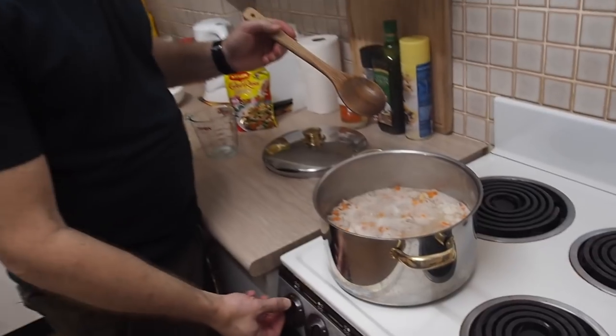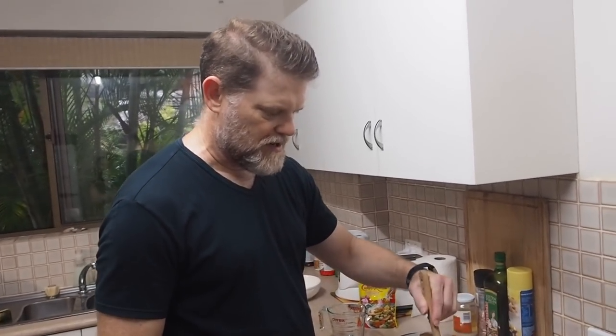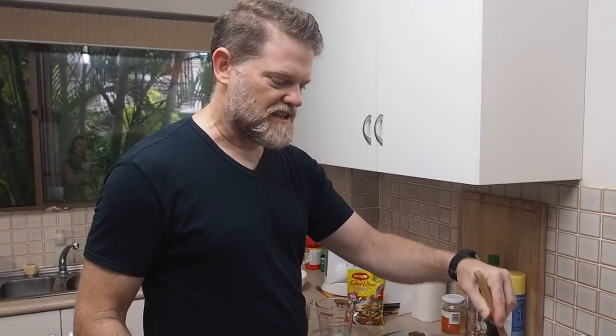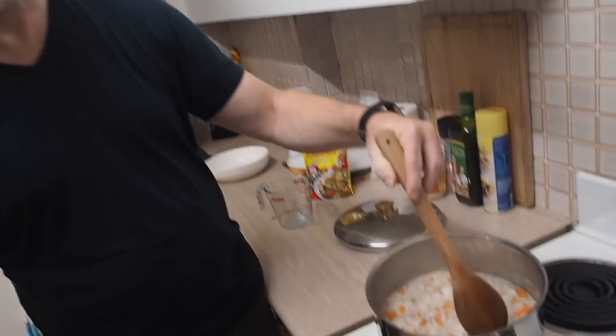Once it's started boiling, all we need to do is turn it right down to a simmer and let it simmer for about 15 minutes. Hopefully at the 15-minute mark it'll turn to a slushy mush, which is exactly what you want. You could leave it cooking a little bit longer if you want — depends if you want it really mushy. 15 minutes is the optimal time. It is something you have to come back and check every few minutes and keep stirring so it doesn't stick to the bottom, because the last thing you want is for it to start burning.